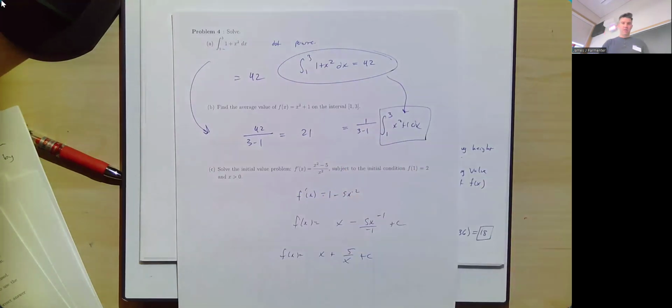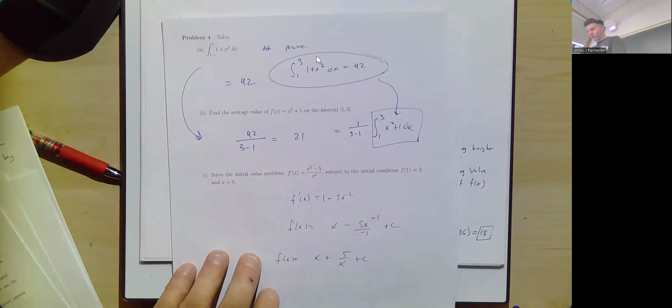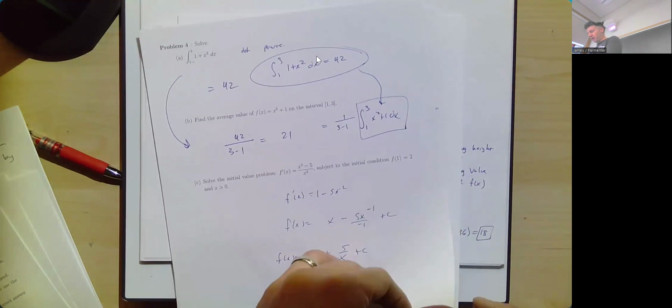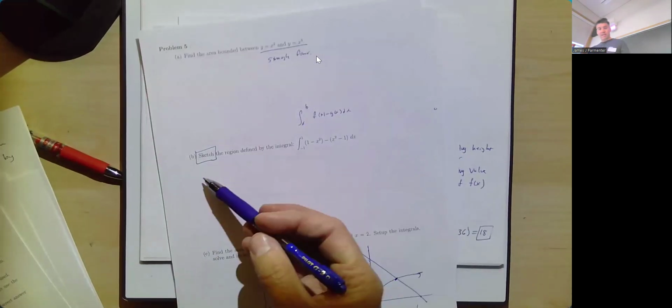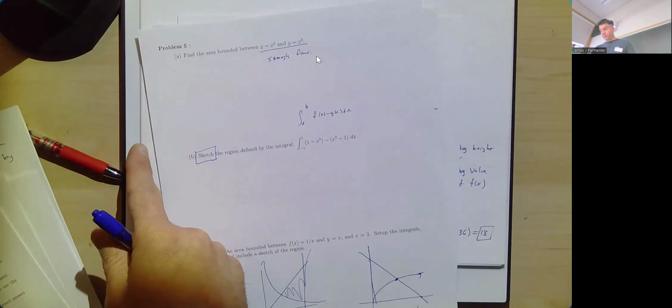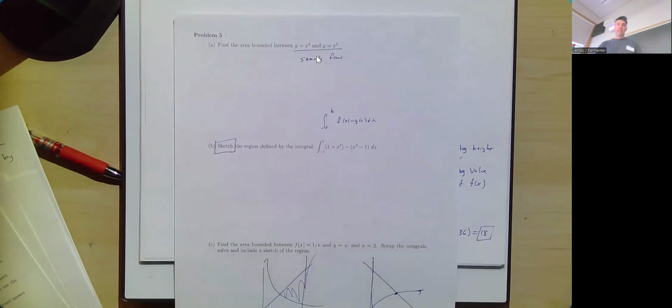Let's see what's in the chat here. Well, they asked, I don't know. I'm not the one writing the test. It's possible you could be asked to graph. They certainly did on this practice test, right? There was one, I think it was problem 5, where they asked you to sketch the region defined by this integral. So probably.